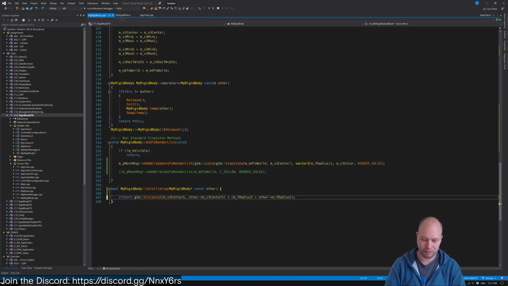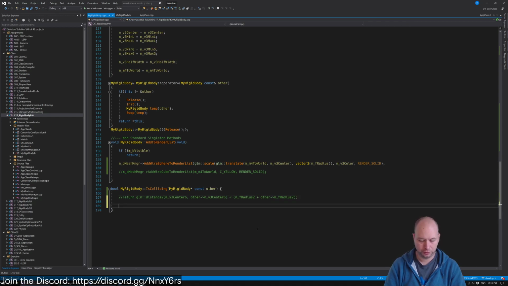Well, let's just do the math ourselves. Instead of calling this function, we can say return MV3 center G times X times MV3 center G times X plus Y plus Y plus Z plus C.